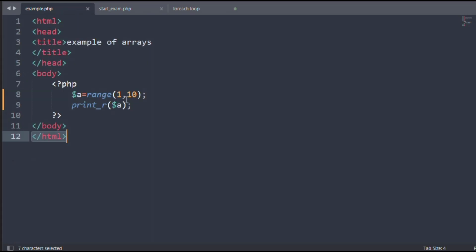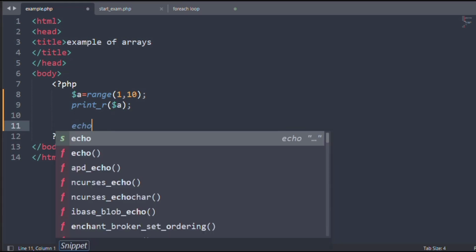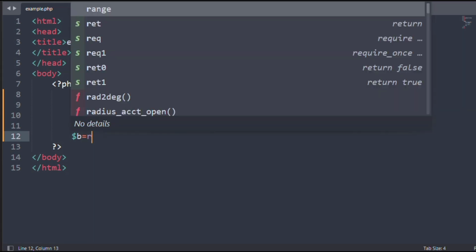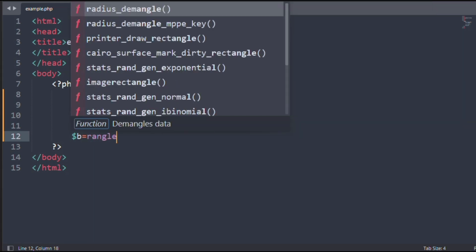Now we will try to print the characters as well. I will give echo, and inside I will give the break, so it comes to the next line. I will define one more variable as $p, and here I will give the range.